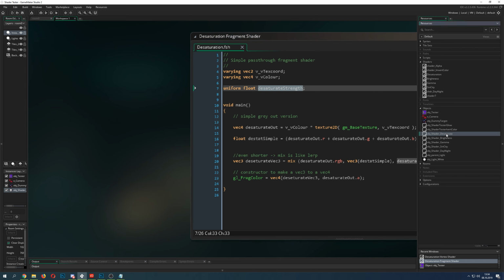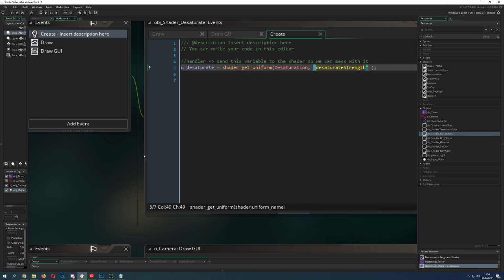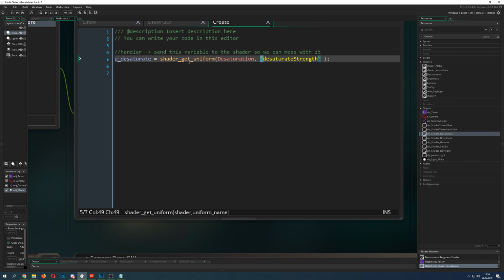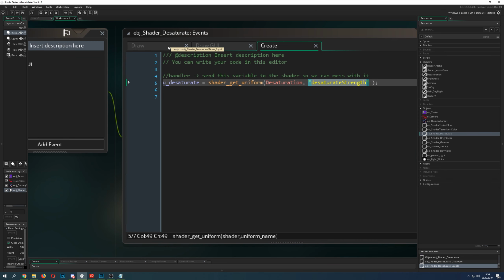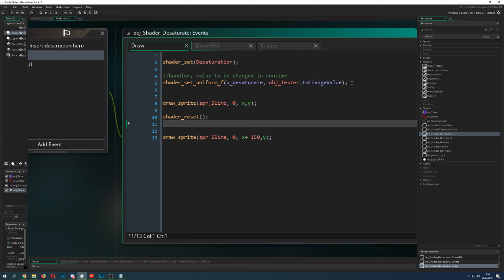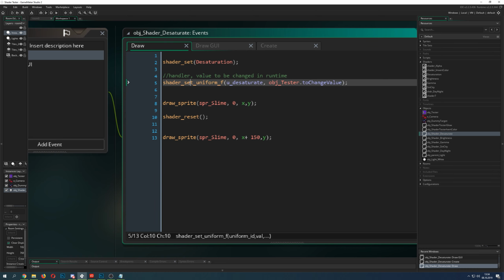So let's get back in here. First of all, the shader is getting your variable which you want to control, but for now it's doing nothing. Then on the shader you set it, and this is shader set uniform F. F stands for float, the data type you are passing in.